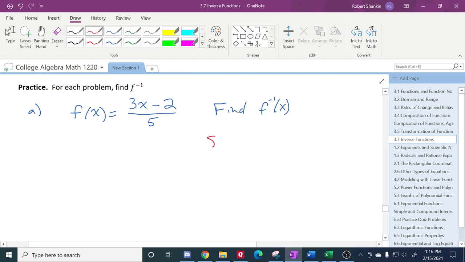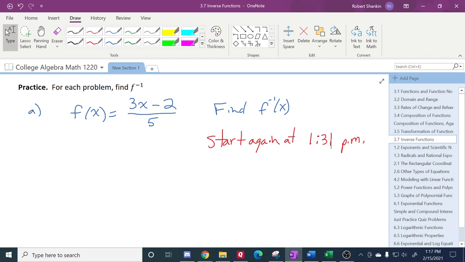We will start again at 1:31 p.m. And when we start, then I'll go through and do mine. So if you want to work on this for a quick minute before you take your break, then when we start up, I'll put up my answer for that. And before I take my break, anybody need to talk to me individually? All right, see you in a bit.